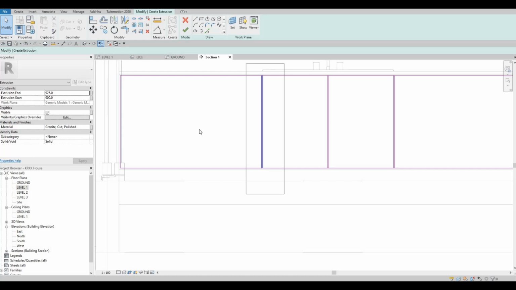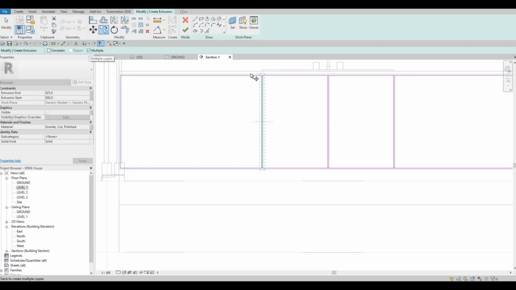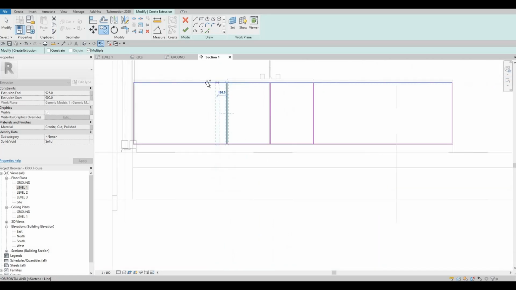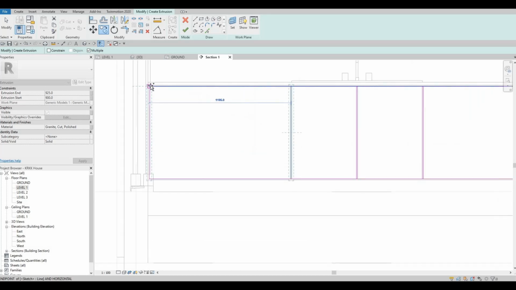Now what we could do is we could select this and then click on copy, and then multiple is checked, and then here we just need to divide it. So I think this one has 1195, so 1200, or 12,000, sorry, 1200. So we could do 400 each. So 1 and then 400 right here.